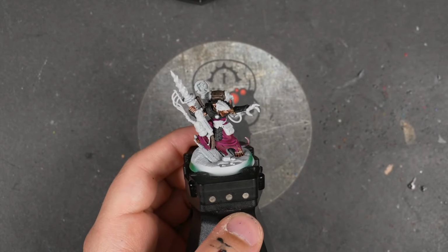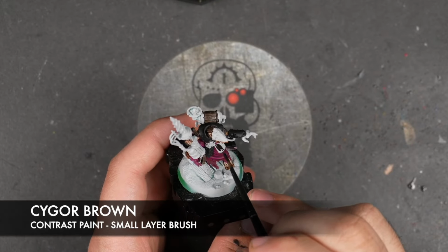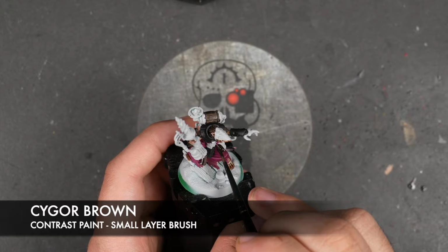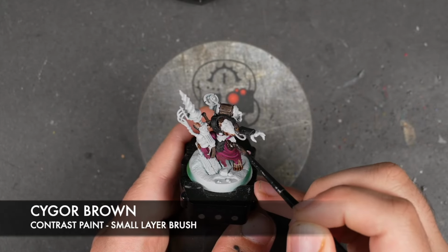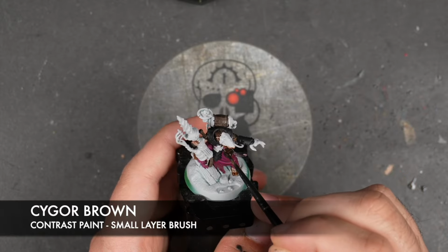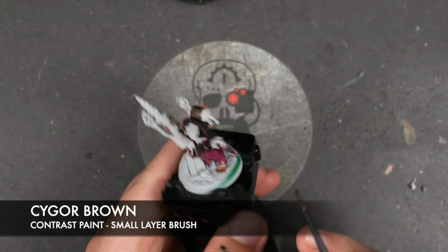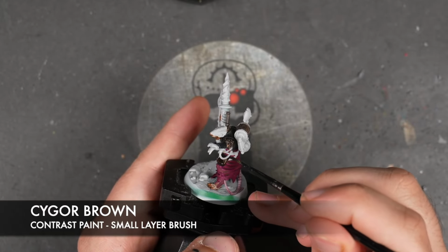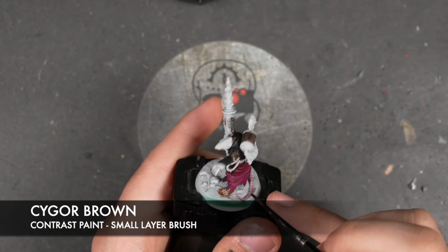And with that then done, what we're going to do is take some Cygor Brown and apply this over the top of all of our remaining details. Not, good lord, not all of our remaining details. We're going to apply this over the top of all of our remaining leather details. Totally saved it.